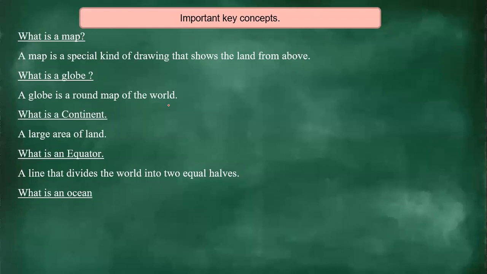Ma'am, the equator shows the middle of half of the world that is on top. It has one part at the bottom, and on top it has a part. Yes, which is the North and the South Pole.